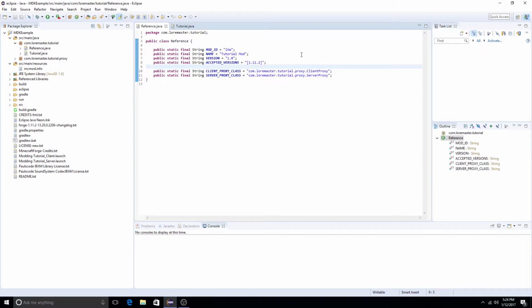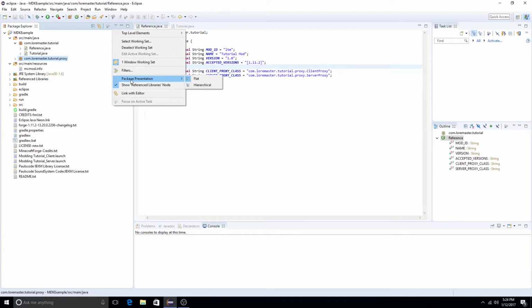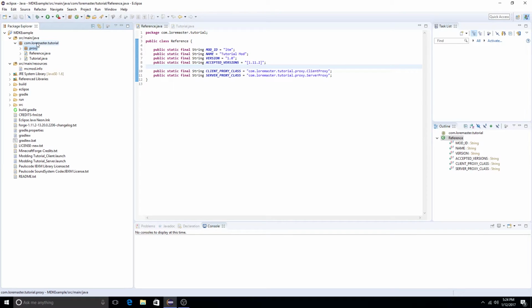First we have to set up our folders because there's a lot of new folders we need to use now. So over here in source/main/resources, actually before we do that, I found a way to make viewing all these packages a lot easier, because it's going to get very chaotic. You're going to want to go up to this little triangle up here, view menu, click on that, go over to package presentation and click on hierarchical, if that's how you say it. If you click that, you'll see it gets a lot more organized. You have the sub packages under the main packages rather than their own packages, and it just makes it a lot nicer in my opinion. You can go with the original if you want, but I think that's a lot better.